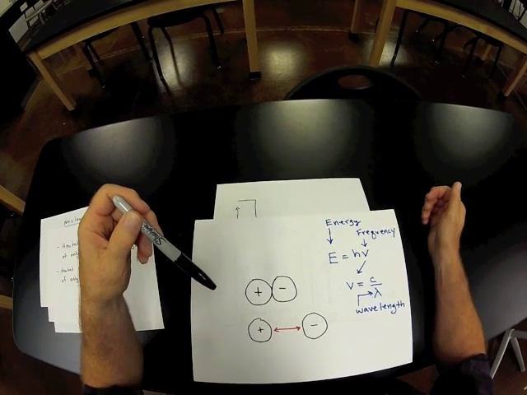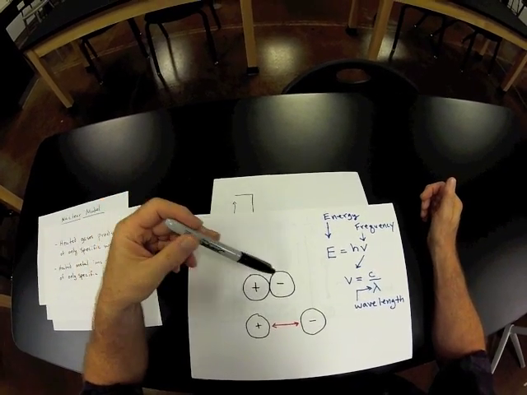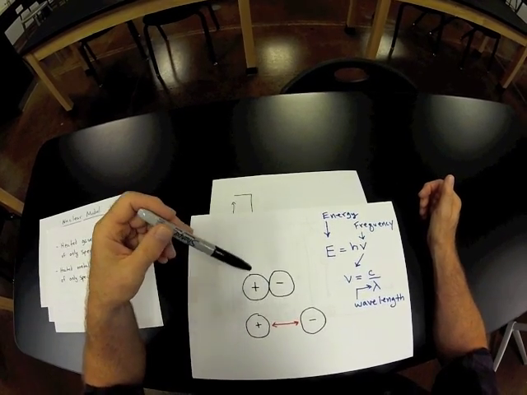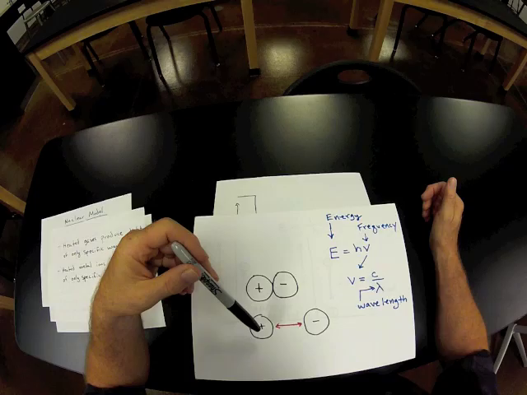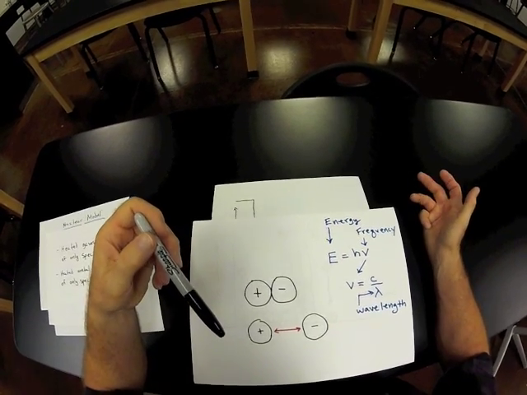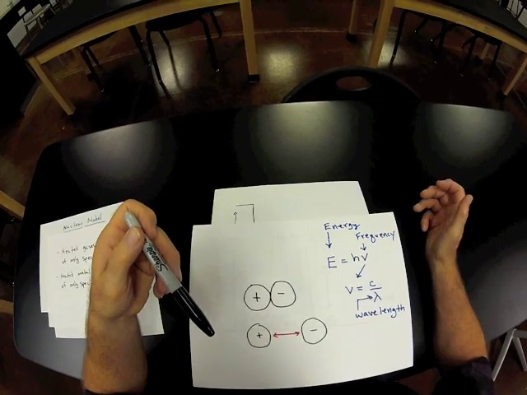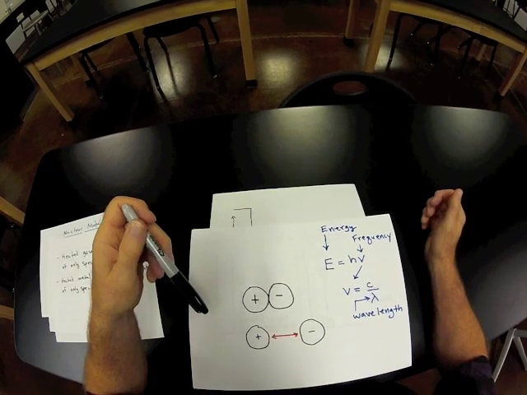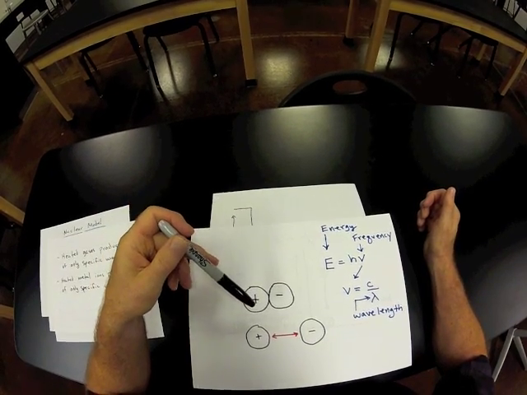In order to separate oppositely charged particles, you have to put energy into the system because you have to put in, essentially, a force to separate the two oppositely charged particles from one another. So it requires an input of energy to do this.